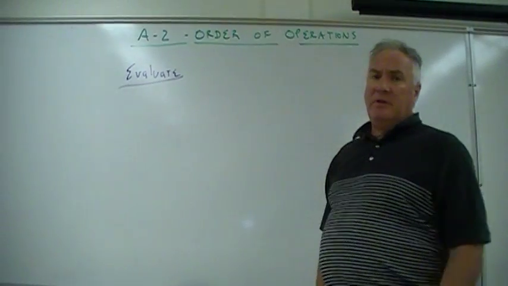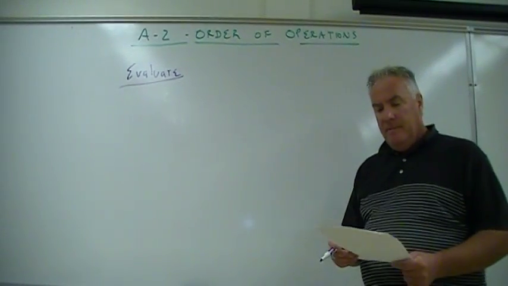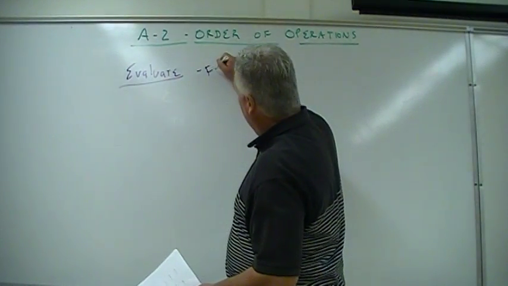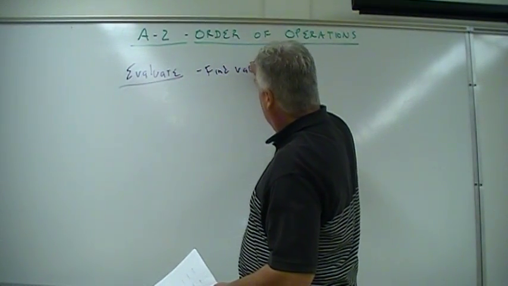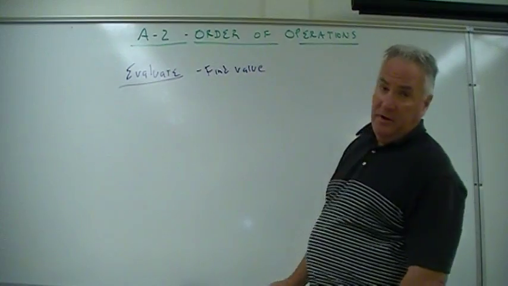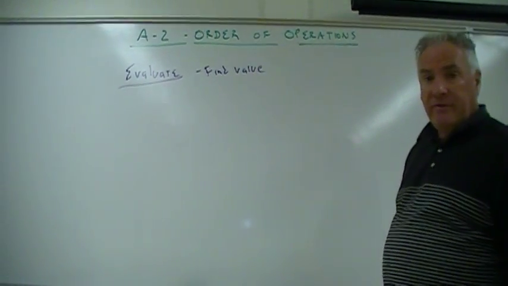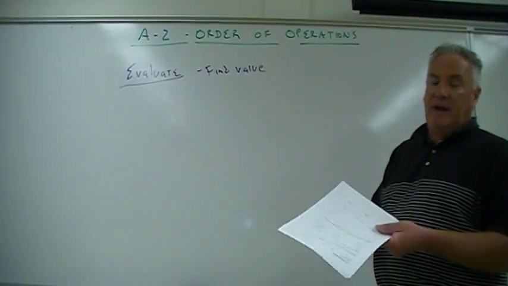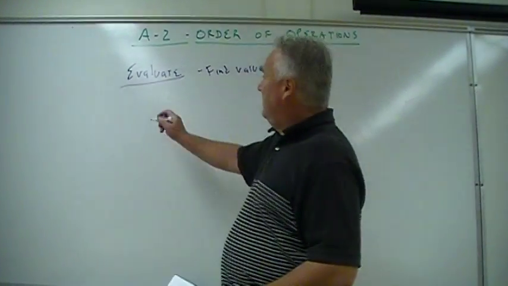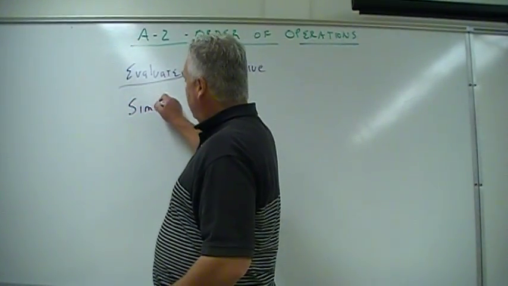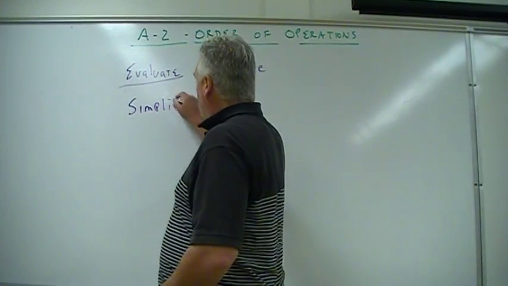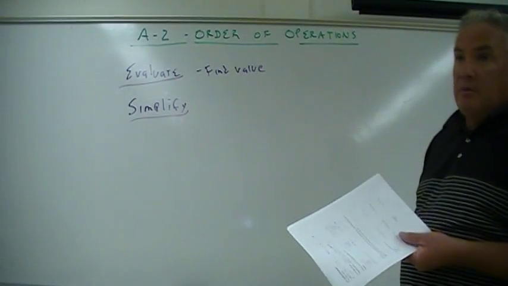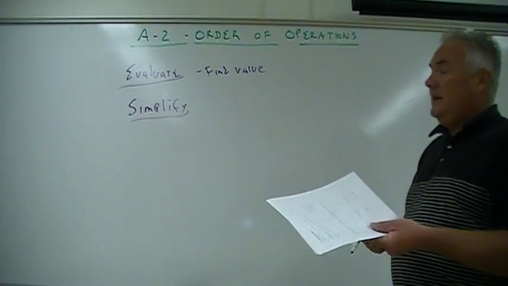So what does it mean to evaluate? We're going to be doing some evaluation. The root word of evaluate is value. So to evaluate means to find the value of something. Sometimes we call it simplify. There's some differences that you'll see later on, but these are two direction words, evaluate and simplify.